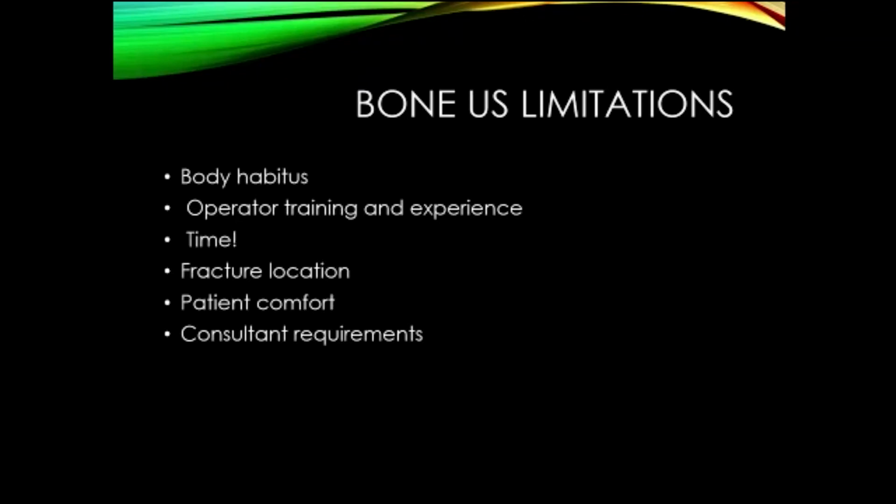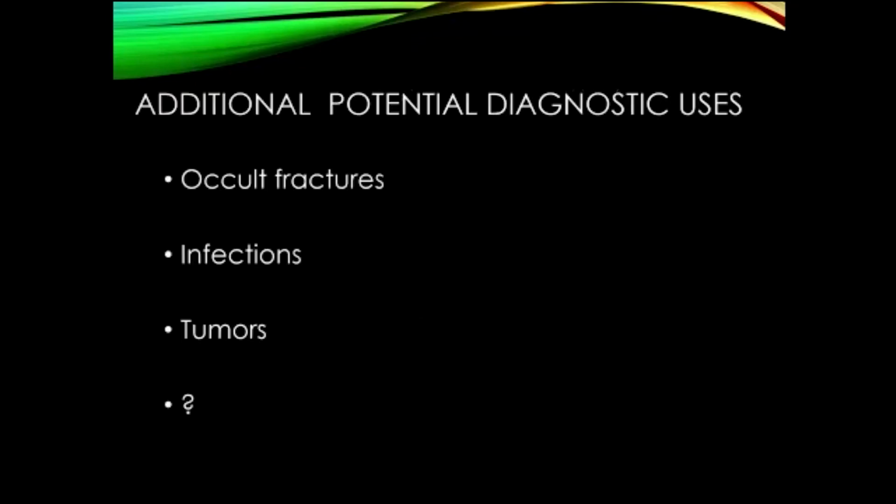The fracture location may be a limitation. Patient comfort, not sure about that one. And then your consultant requirements. So you're going to do an ultrasound and take 15 minutes, and then your consultant doesn't care and they require an X-ray. So in that case, do I really want to spend the time doing the ultrasound? In austere environments, though, I think this is a great tool.